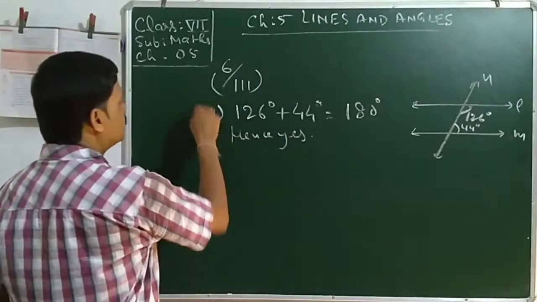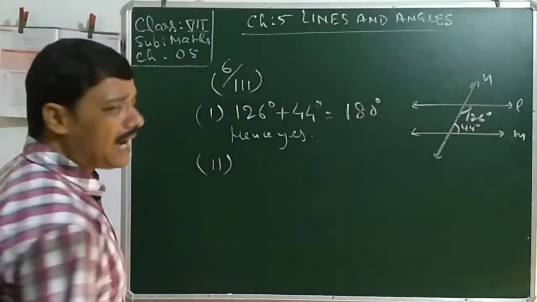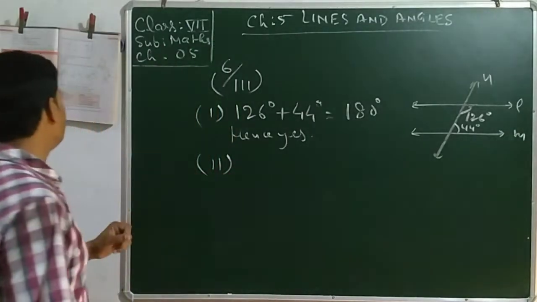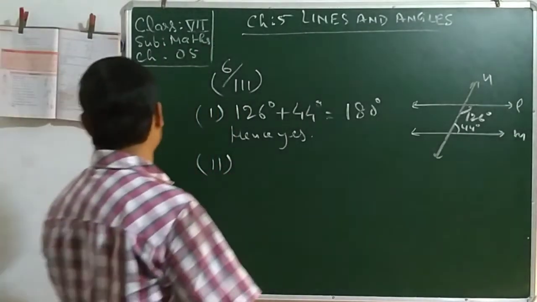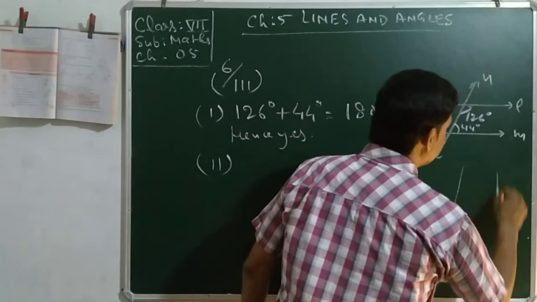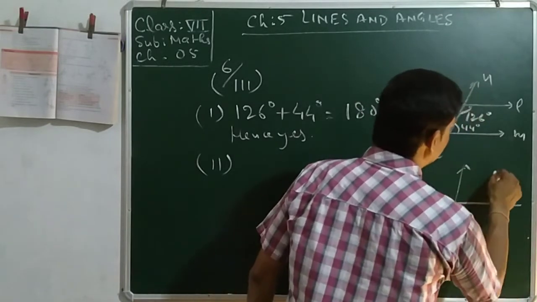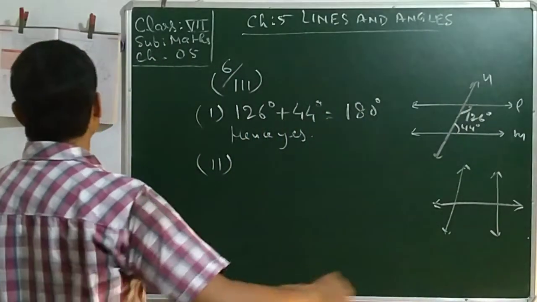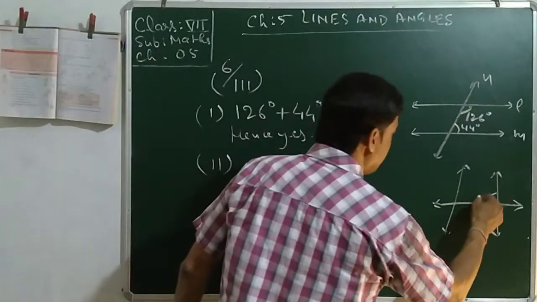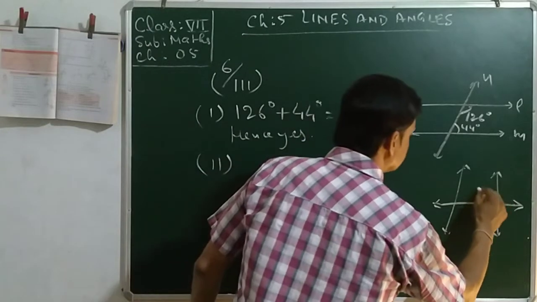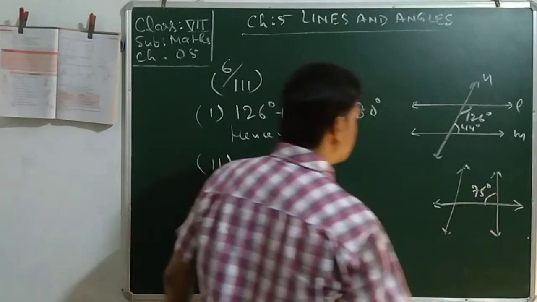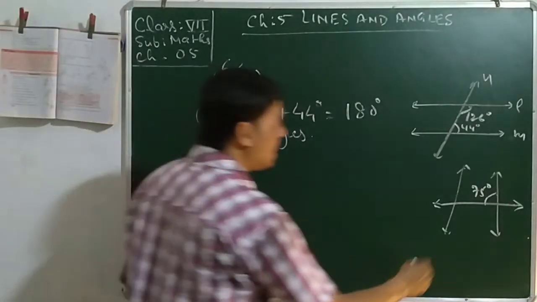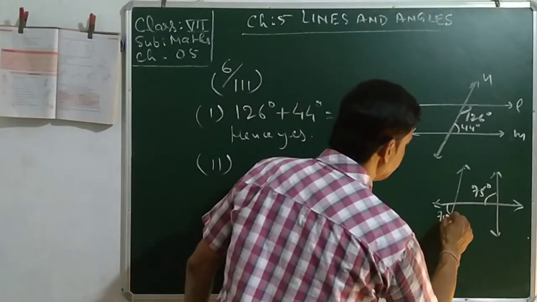This was the first one. Come to the second part. I am not drawing the figures here, you can draw it yourself. No, I need to draw it because two sets are given there and these sets do not look parallel, and this angle is 75 degrees. It does not look parallel, but we have to check it. This side is 75 degrees and this angle is also 75 degrees.